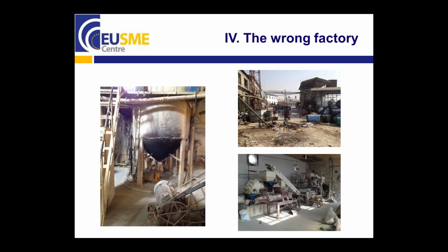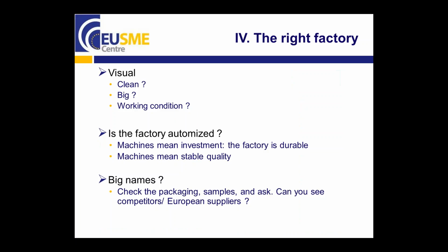Well, that's the main issue. You need someone to go there for you, because it's quite complicated to realize that before you actually visit. Sometimes they're gonna have a team working on communication and marketing, and they're gonna speak good English. And once you actually discover the factory, you're really surprised. And that's only a soap factory. So imagine if what you're buying is a bit more technical and a little bit more dangerous, obviously, just to show you how important it is to choose the right partner.